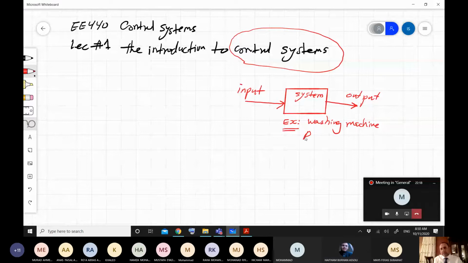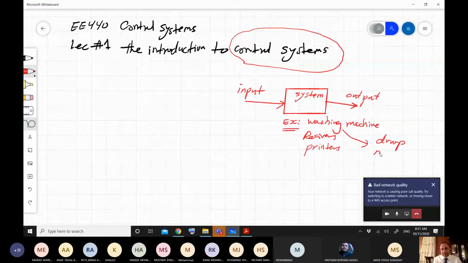So if you notice here, even the printers, the washing machine, the receiver, actually those do not consist of one element. It's multi-elements. The washing machine has what, for example? The washing machine has a drum, has a motor, has a pump, correct?